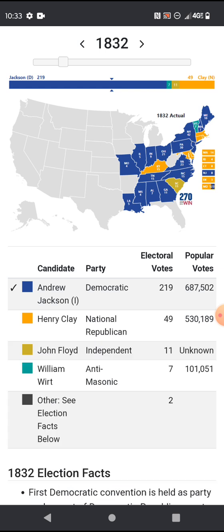But then 1832. Not voting for Jackson for re-election. He was worse than I could have thought. All right. So, John Floyd has no real chance. William Wirt has no real chance. Only other option here is Henry Clay. In spite of the corrupt bargain, I think I would still go Henry Clay, because he does still have some very good National Republican ideas. So, there's that.